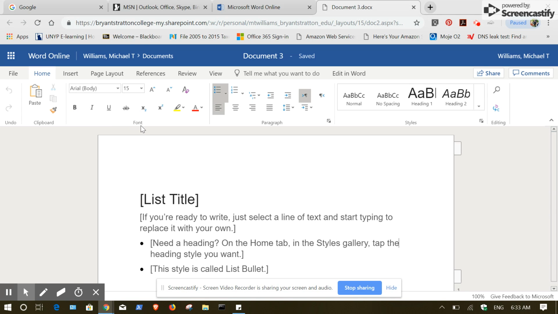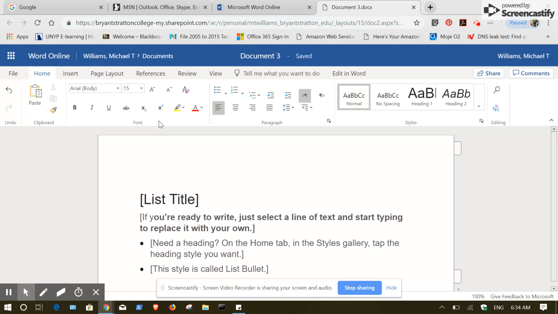And so when we're in the font group, we're basically dealing with modifying the characters that are on our document. So if I want to bold something, I will highlight a word or I will highlight a sentence or paragraph. If we want it to be the same style of font, I will click bold and voila, it is bolded for all of my selection.